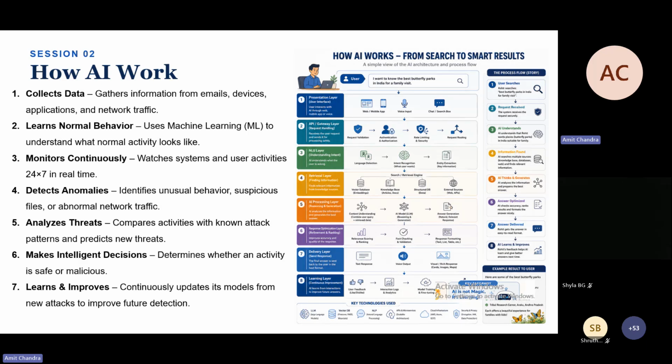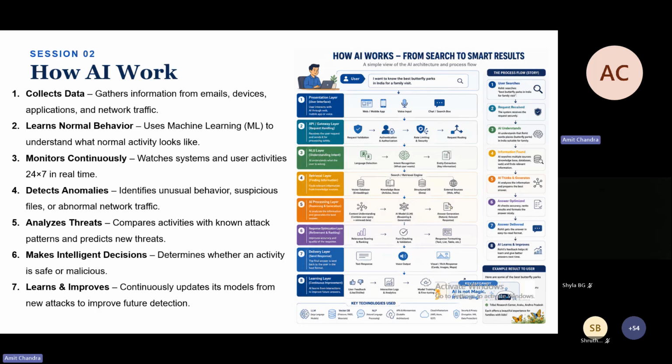So it will search for that information, and once the information has been gathered, then AI will process that layer, because whatever data the AI has received might be in an unstructured manner. It should not be in a properly readable form. So AI will process that data and turn it into context understanding. It will combine the user query and the retrieved data and use an AI model, an LLM, to generate the answer.